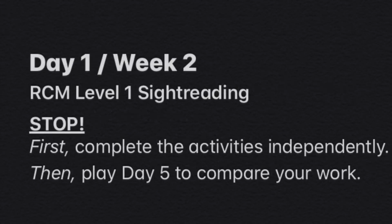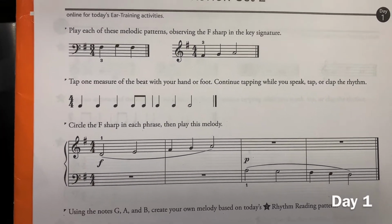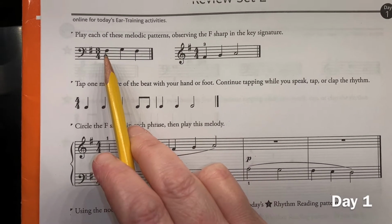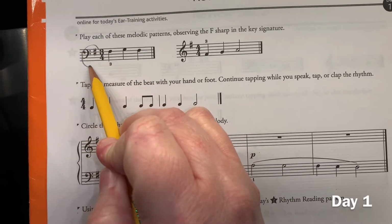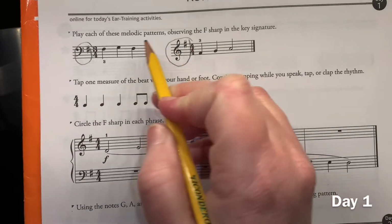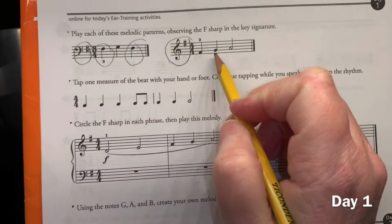Welcome to Day 1's review of activities. Please complete the activities on your own before watching this video. We're going to start on Day 1 right here. So following the same pattern, we're going to start with 2 playbacks here. So play each of these melodic patterns observing the F sharp and the key signature. You'll notice the F sharp right here. The first thing that will help you with these is if you circle all the F sharps. That way you can remember them.